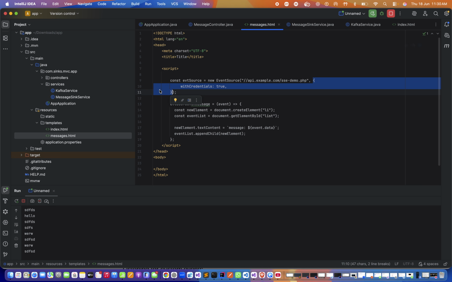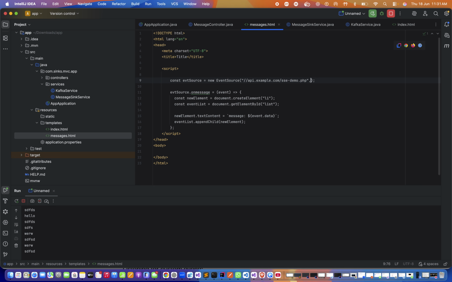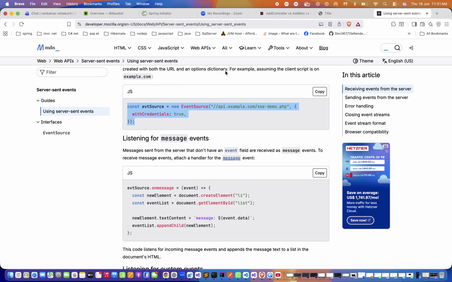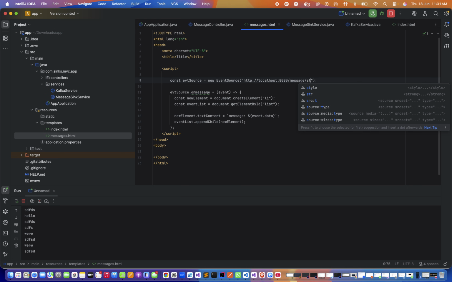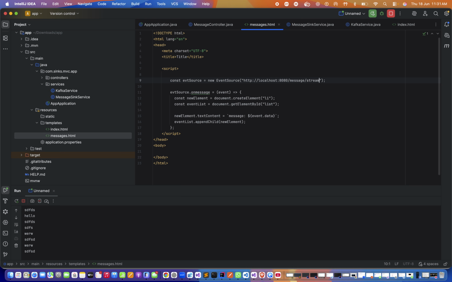It should work without that also. Here we'll give our stream. So what is our stream? The URL, and here we'll say stream. So now event source is connected to stream.